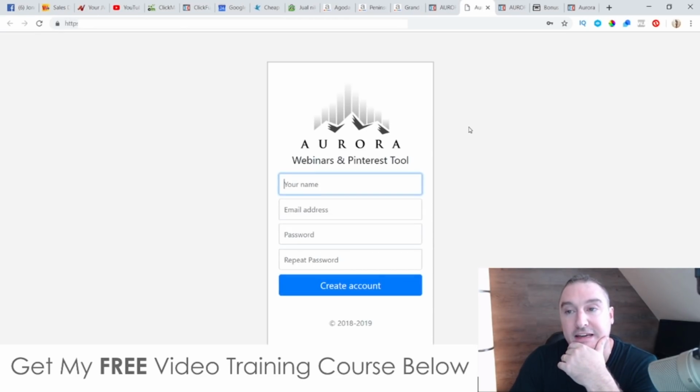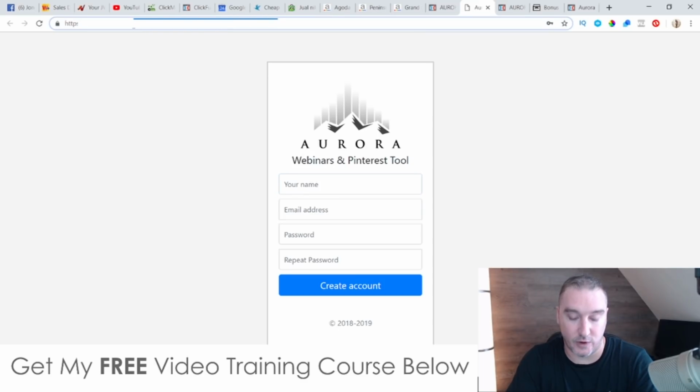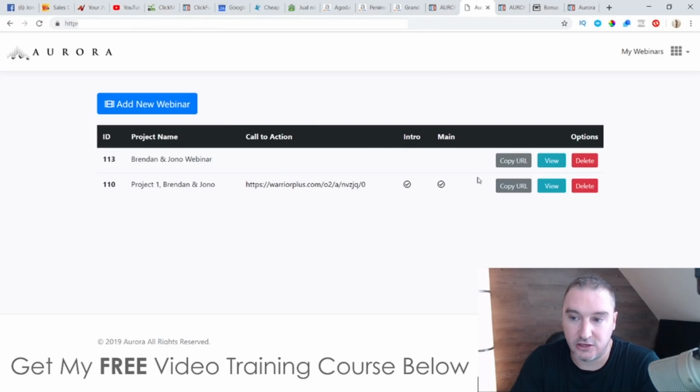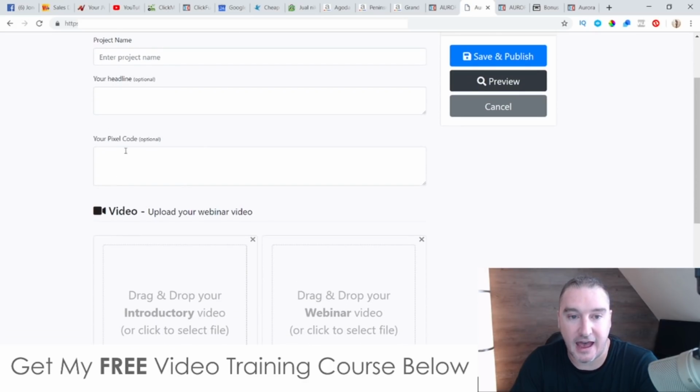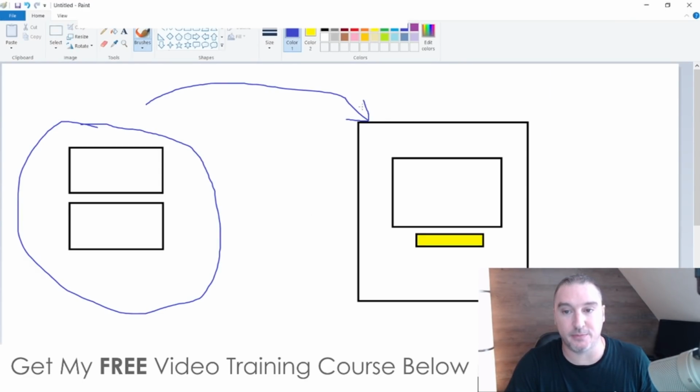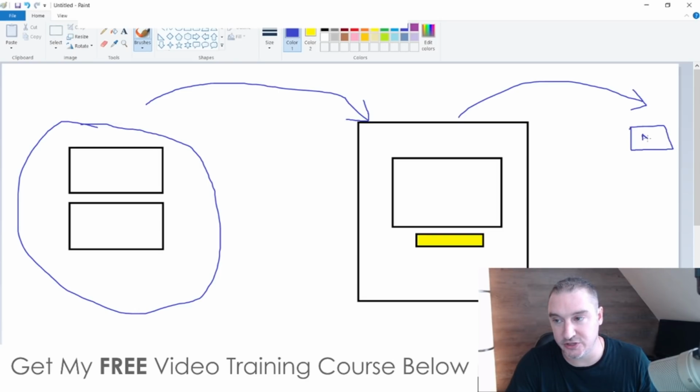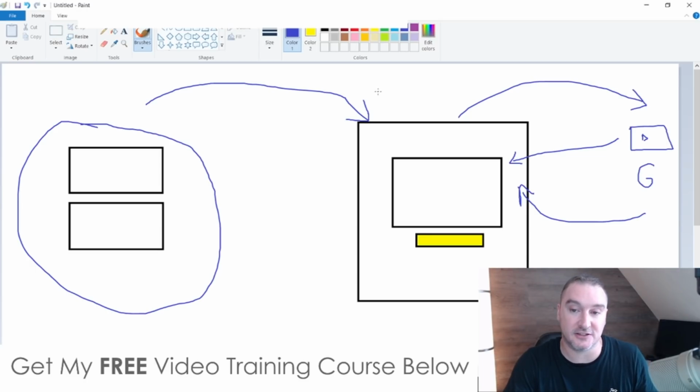So let me just show you how this is going to work. If you access the software, you can see when you create your webinars, you have this section to add your pixel code, right? You're going to add your pixel code here, and this is going to be able to bring people back. So say people watched the webinar, but they didn't buy, they bounced out, right? With this pixel code, once those people go to places like YouTube or Google, they're going to be able to see your ads. That's going to bring these people back to your webinar page using paid advertising, so you're not wasting the traffic that you've originally got.